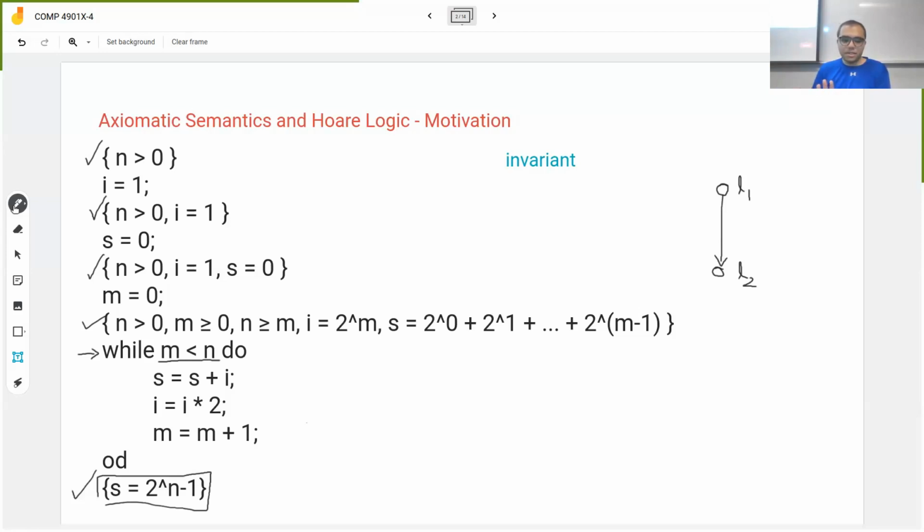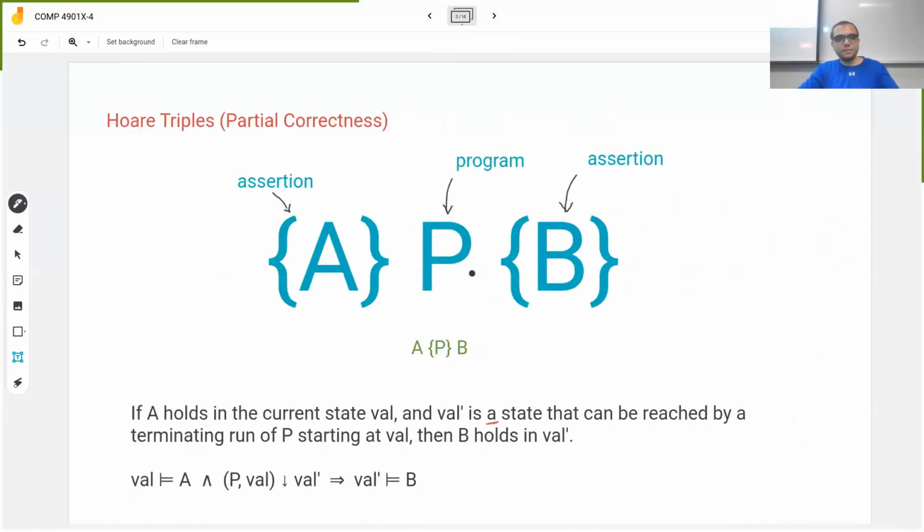We will talk about this towards the end of the course a little bit. But the more immediate problem we have is, how do I give this to Coq? How do I give this to an automated system that can actually check that my proof is correct? Because as a human, I cannot really trust myself. I cannot be sure that I did all steps of this proof correctly. And I want an automated checker to verify it. Okay, so this is where we actually finally get to Hoare logic.